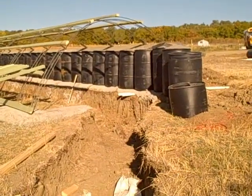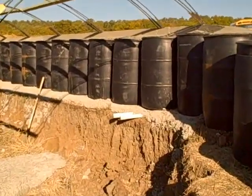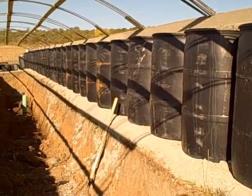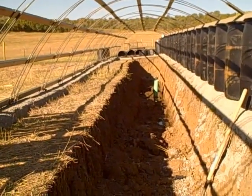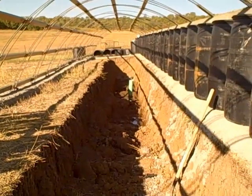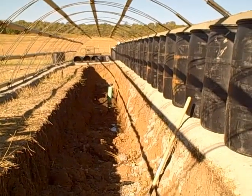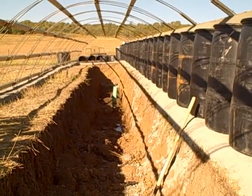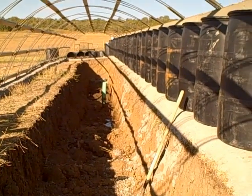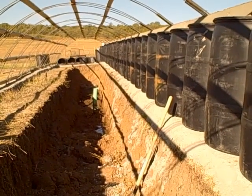This is the walkout. There will be a door here at this end and there will be a window at the other end with straw bales. On the left will be a growing area — this will be cleaned out and will only be about three feet deep. On the right hand side there will be a whole other series of barrels which will actually grow vermiculture and vegetables in during the winter.